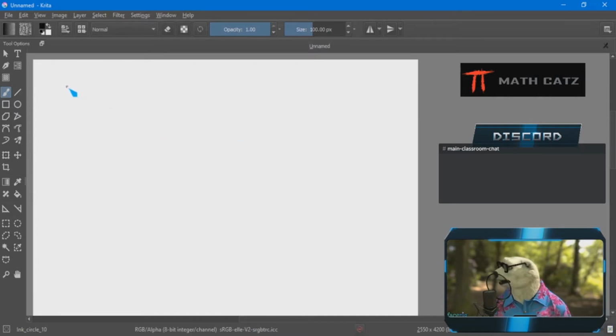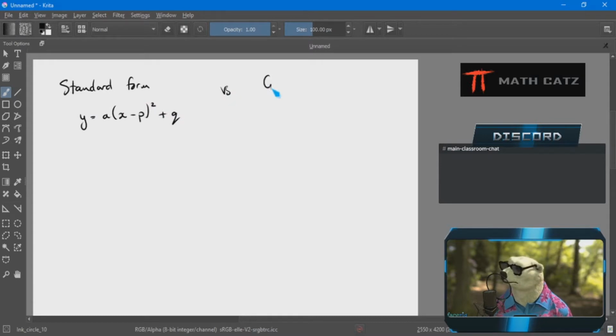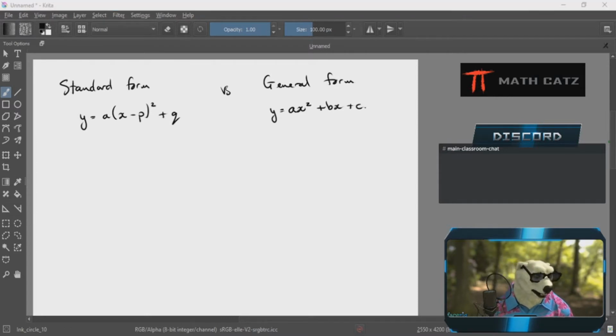Okay, so we have the standard form, or our PQ form as I like to call it, of my quadratic function versus the general form, which is y equals ax squared plus bx plus c. Now, I guess pros and cons to both. But for our immediate pre-calculus purposes, it's certainly the standard form that gives us the most direct information. I can see the transformations more clearly, make my chain of transformations, graph them, see what happens in everything.